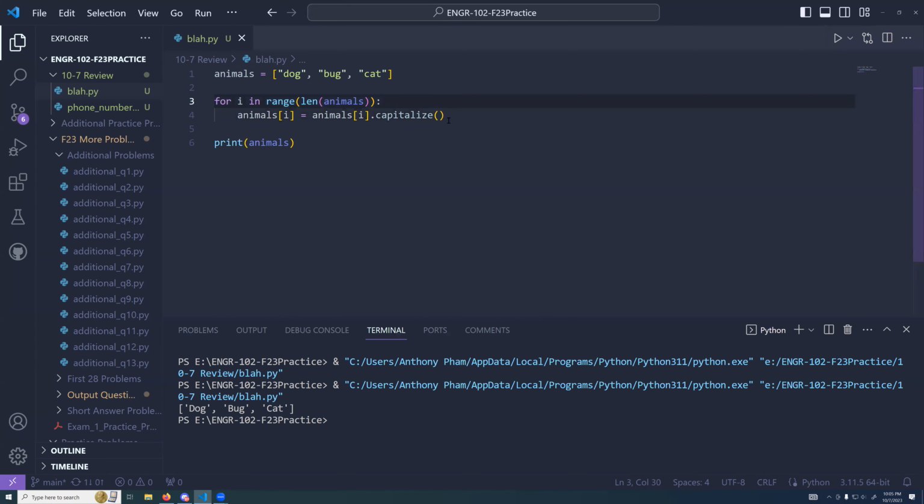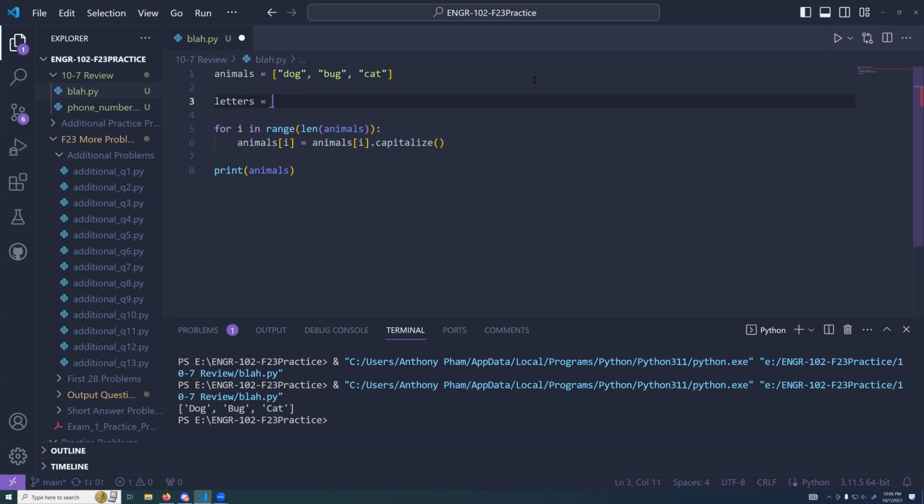You can do this, but you want to isolate and just capitalize the first letter. You need to be really good with the chr and ord commands, or you need to map every letter. So you could do letters equals a with capital A, b with capital B, c with capital C, and so on.